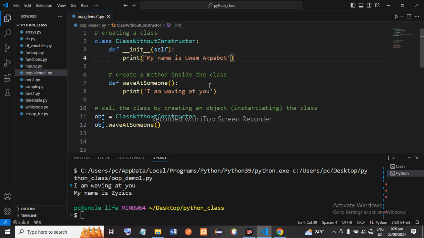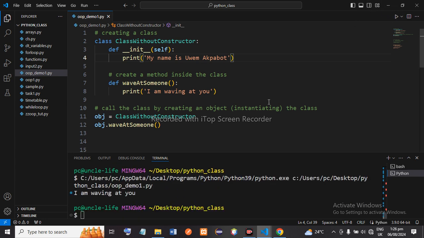All right, so if we have that constructor as simple as it is, how then do we call that constructor here? Because we have a constructor for a class. If we run this, I am waving at you, we have the constructor, but we have practically not used that constructor yet.